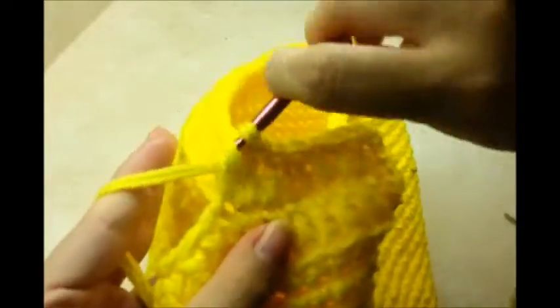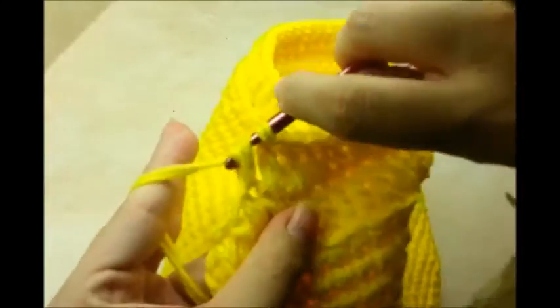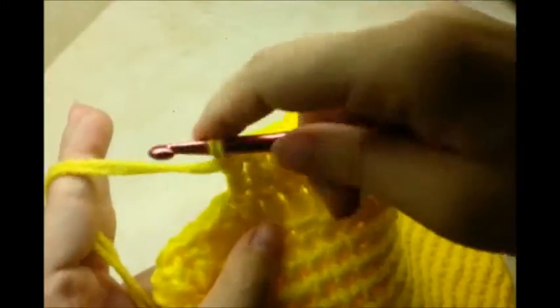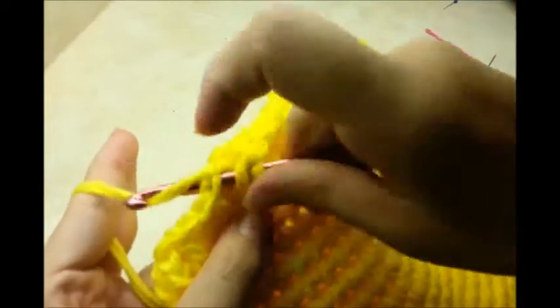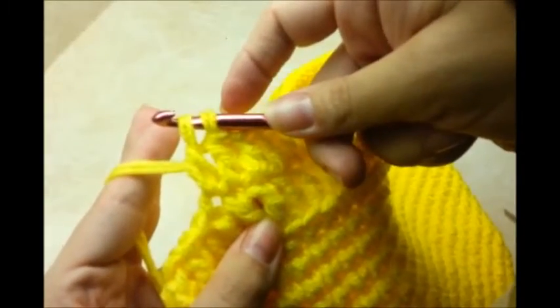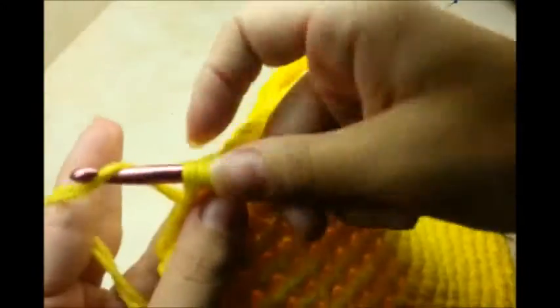1, 2, 3, 4, and then we will double crochet, decrease over the next 2, yarn over, go into the next stitch, draw up a loop, yarn over and go through the first 2 loops on your hook, yarn over again and go into the next stitch, draw up a loop, yarn over and go through the first 2 loops on your hook, and then yarn over and go through all 3. That took 2 stitches and that made it into 1.